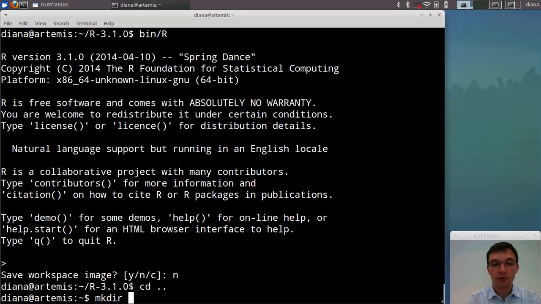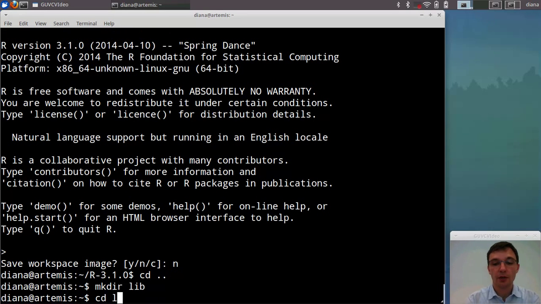So it is convenient for every user on a multi-user system to have their own library, mainly because this gives you complete control over all the packages, the R add-on packages. That means you can update a package whenever you want, or you can choose not to update it. There are also reasons when you want to make sure that the whole environment is pretty stable, so you don't want to update anything. And this gives you full control, in contrast to the case where another maintainer or somebody who's in charge of the system has full control over the library.